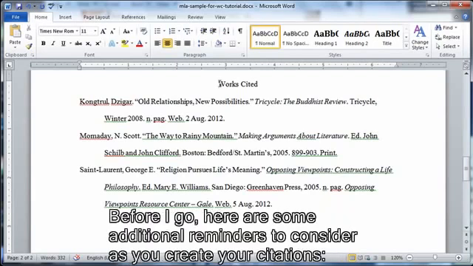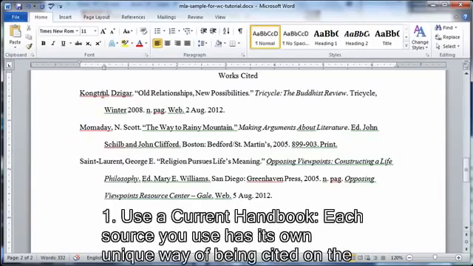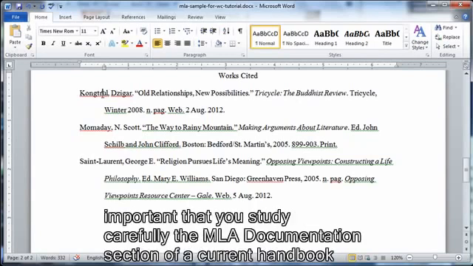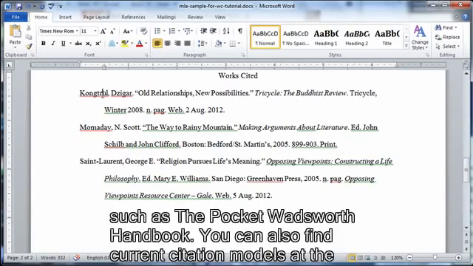Before I go, here are some additional reminders to consider as you create your citations. Use a current handbook. Each source you use has its own unique way of being cited on the works cited page, and MLA is very specific about formatting these citations. Therefore, it is very important that you study carefully the MLA documentation section of a current handbook, such as the Pocket Wadsworth Handbook.